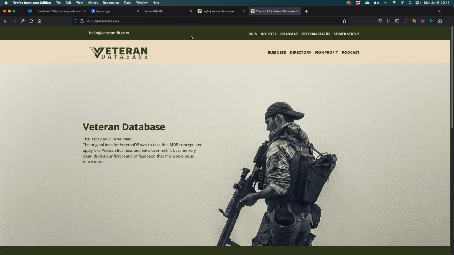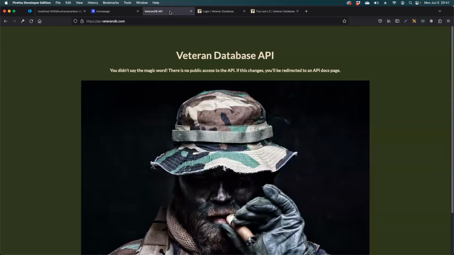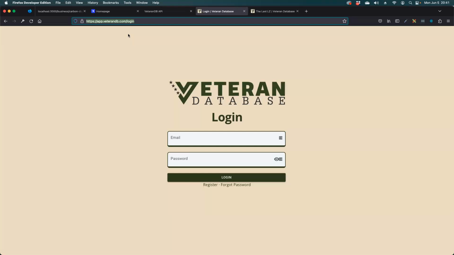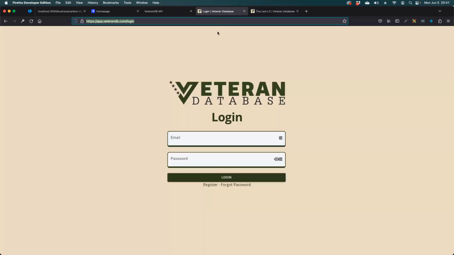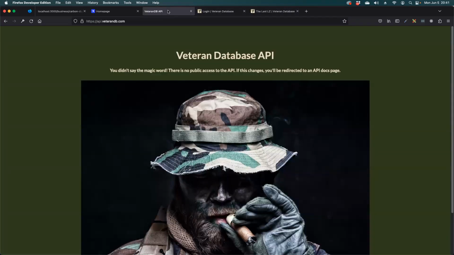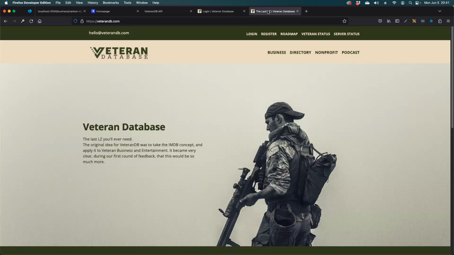So let's say, for instance, the services, you want to add services to your business, to show off the different services that you offer. That's actually on my to-do list right now, and it's already added to the API. So now I have to go add it into the portal. And then once I add it to the portal, it then has to be added to the public website. So I actually have to reconfigure the API, update the portal, update the website.